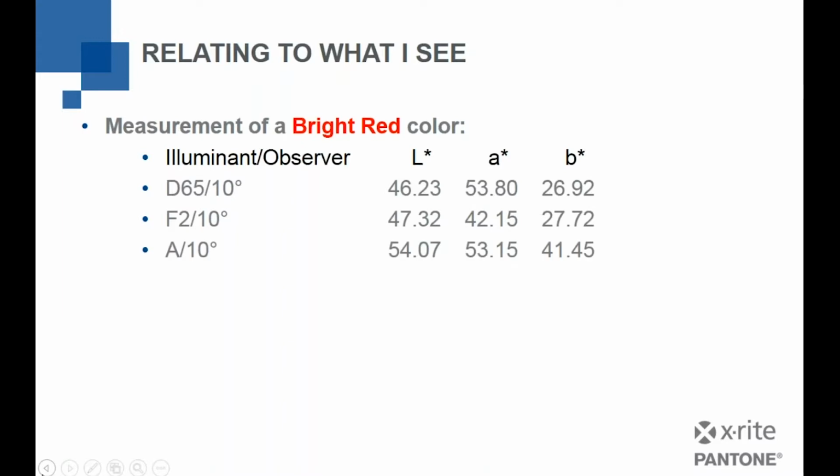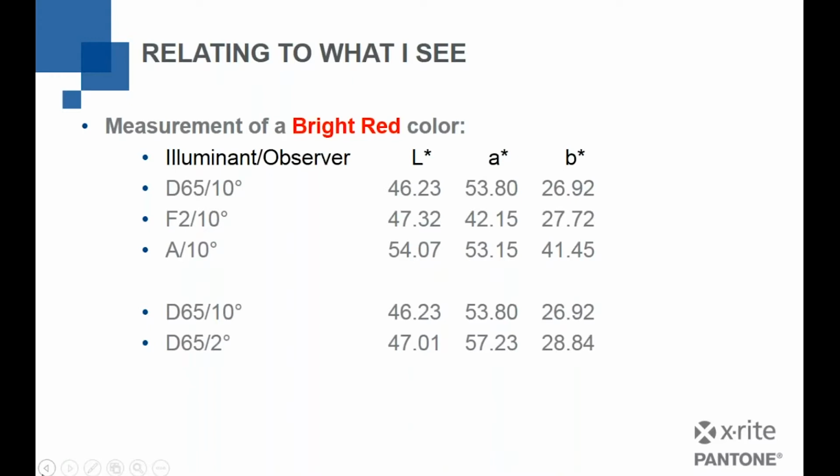Well, that's what that same exact color looks like under three different light sources. So under daylight, look at the difference in the L value under daylight to the difference under A10. A is for incandescent. F2 is cool white fluorescent. D65 daylight. So you can see the shift in the L value. In fact, in all of them, the A value, the B value, those values are very different from one light source to the next. Pointing out again, it's really important that we're consistent about the light source we use to calculate these numbers. And in fact, at the bottom here, just showing you two D65 comparisons.